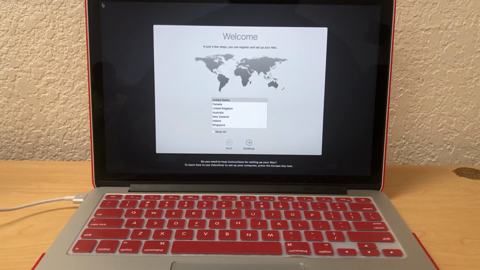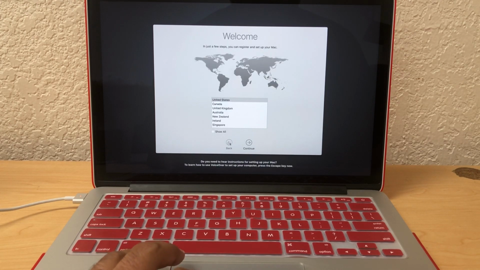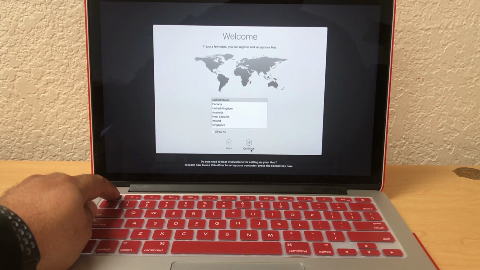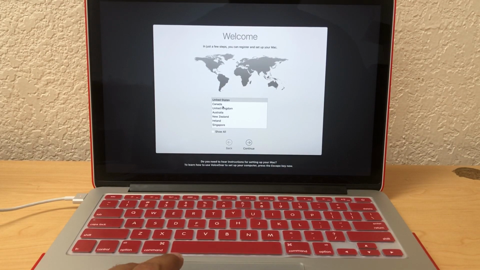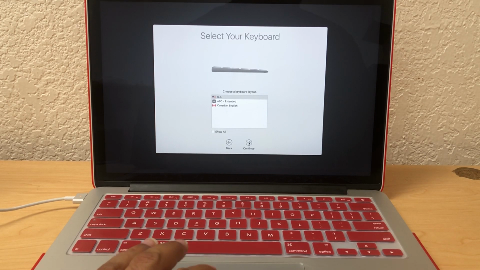Now let's get into the setup now that everything's installed. So I am in the United States. Of course, you could pick your country here, press continue. And one thing I do want to mention in this screen, the first page of the setup, if you hit escape, it'll turn on the voiceover. And once again, voiceover is going to repeat everything that is on the screen. So it'll mention all these countries. It'll say hit continue, you hit continue. It can be very irritating, but that's how you do voiceover.